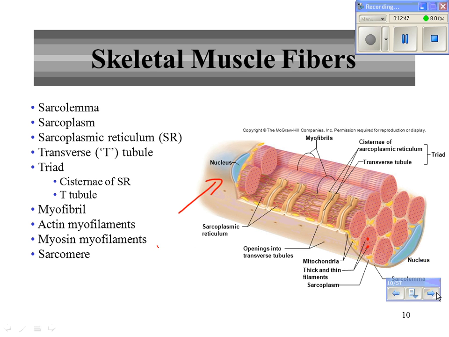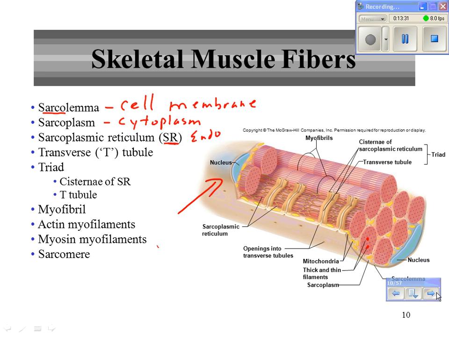Next, we have a couple things that we need to talk about. The muscle cell membrane is called the sarcolemma. We give that a special name. The prefix sarco means muscle. This is going to come into play later when we're talking about a muscle contraction, and that gets generated or started here at the cell membrane, the sarcolemma. The sarcoplasm is just the cytoplasm of the cell, with all the organelles and cytosol inside that muscle fiber.